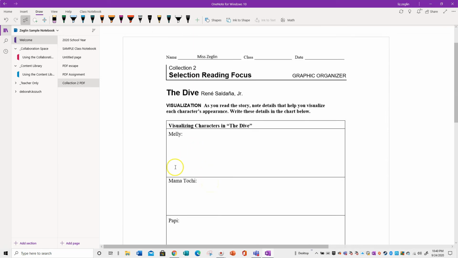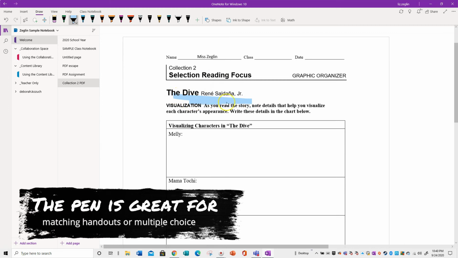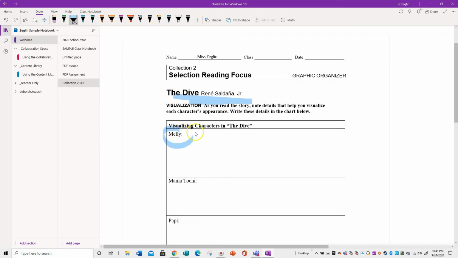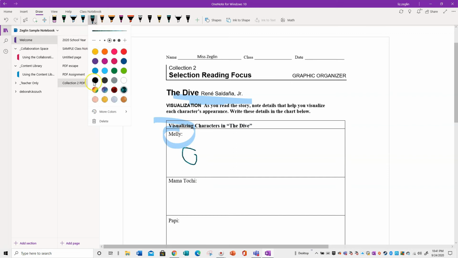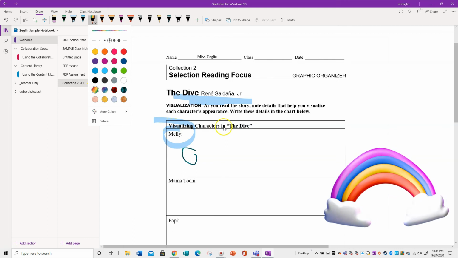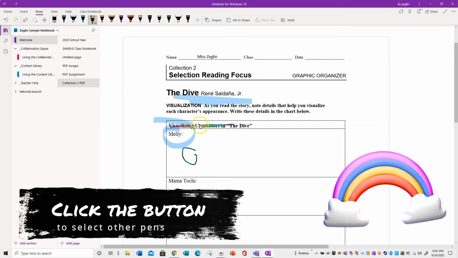Another thing they can do is actually draw and annotate on the handout itself. Okay, so that's helpful for close reading or times when they have to circle things. And there's a lot of different pens they can use. And if you look at this little arrow on this one, my favorite is the rainbow pen.